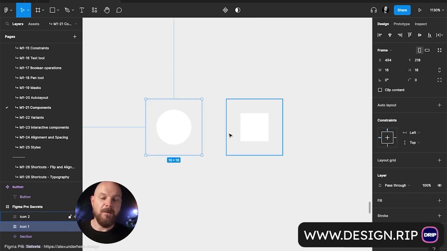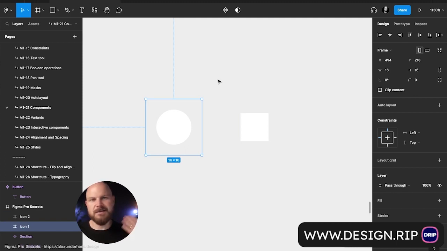Now when I create both of them, I'm going to convert them into a component. We could do that before, just simply create a component, but I want to show you one additional way you can do in some cases when you already, for example, have a frame, when you already have a set of icons, then you already have them as frames. Now you can convert them into a component. If you already know that you are creating a component, then just create a component immediately. This will make your work a little bit more efficient.